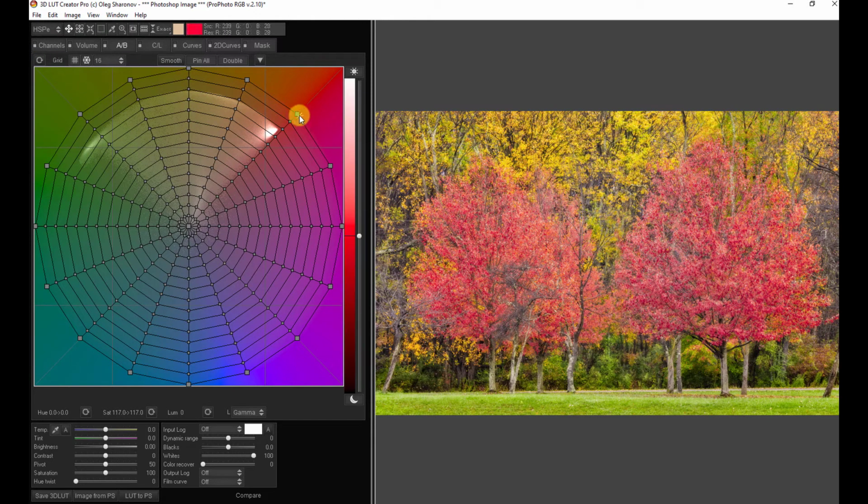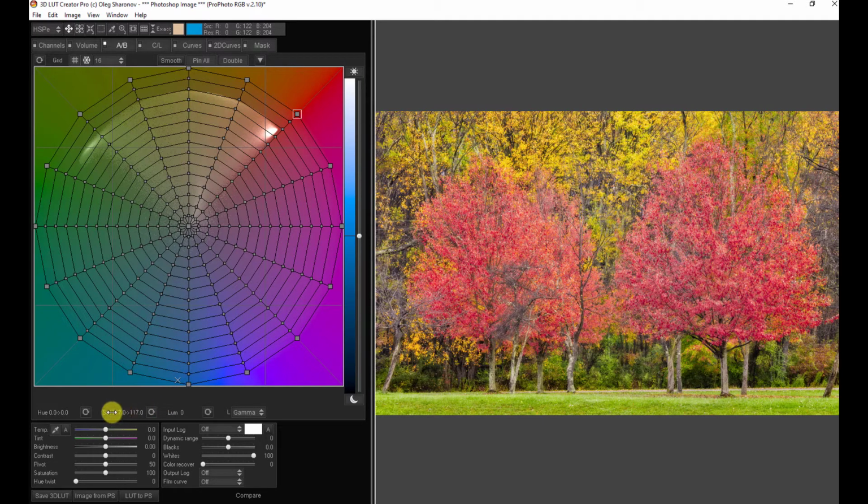Let's say you liked the colors where they were and you just wanted to decrease the saturation. Well, as I mentioned, we can move it along towards the center of the circle. But there are also these sliders down here. Now remember, this was a global change. These are not global changes. These are changes related to the point that is selected. So I've selected this point. There's now a square box around it indicating that it's selected. Again, we're going to go over selecting points next week.